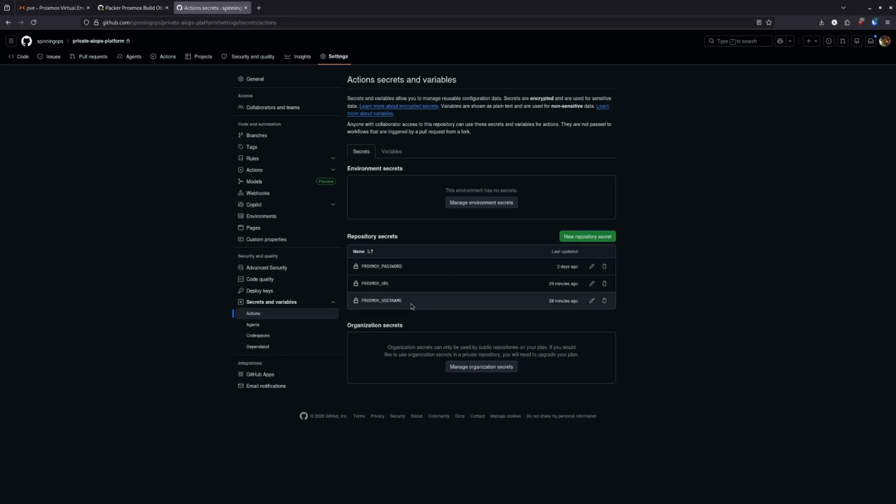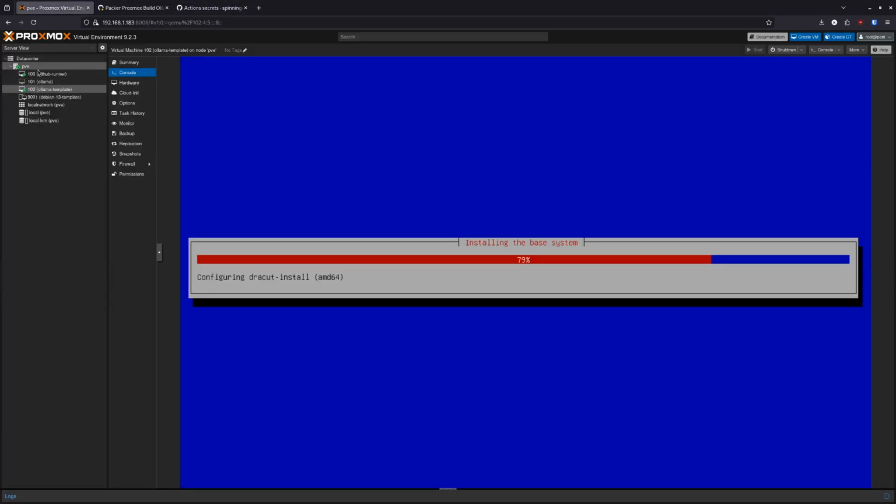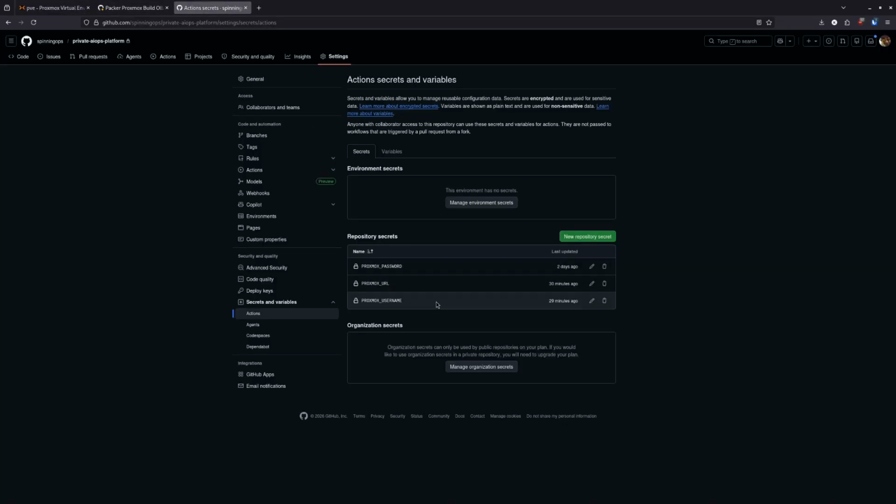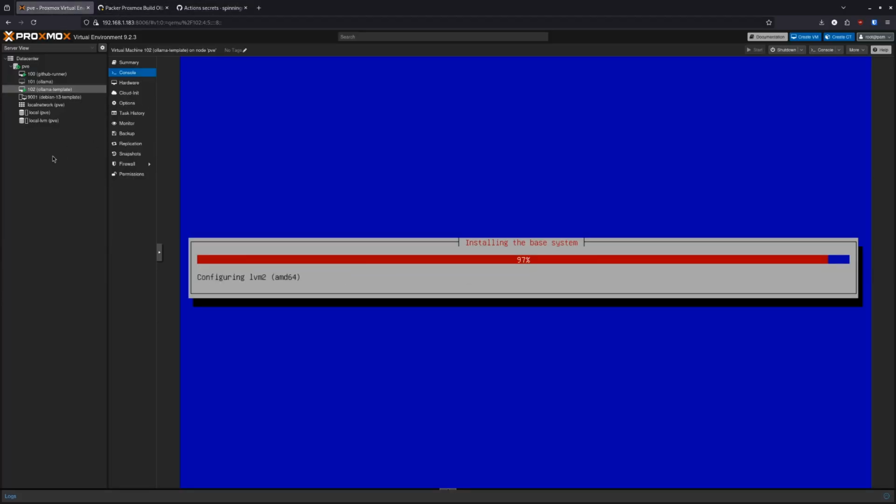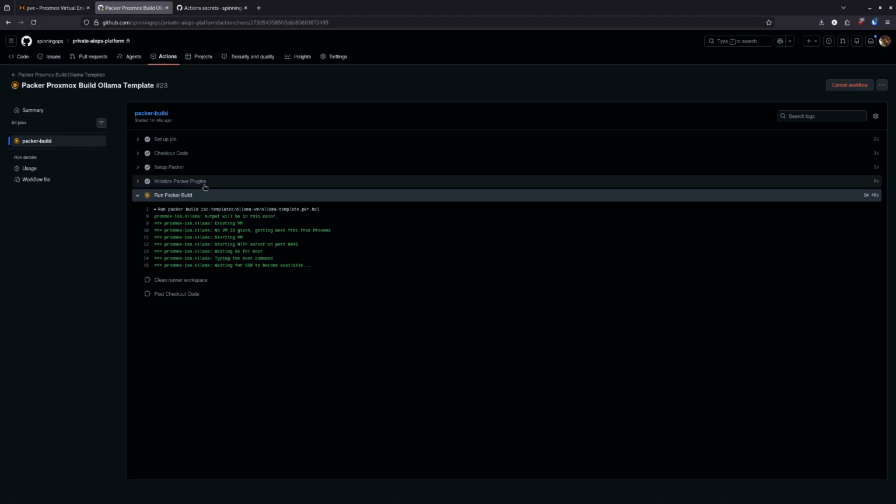So this means that the infrastructure can run on any Proxmox URL, right, or password, or username. So it's basically pure infrastructure as code, right? Because we technically can install a new Proxmox server and just add those secrets, and the pipelines can use it.